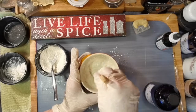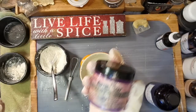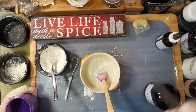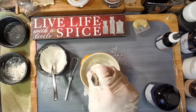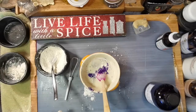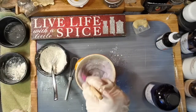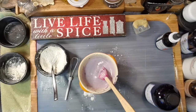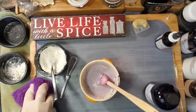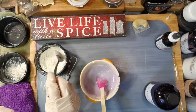Now I want to add a little bit of color to this. So I'm going to do that right now before I get too far ahead of myself. This Nurture Soul Purple Vibrance. And we're just going to use a smidge. And apparently that is actually a measurement, but it's a volume measure. So give me lots of time to stir it. So just a tiny little purple. This isn't going to color your skin. Might give it a little bit of shiny sparkle.